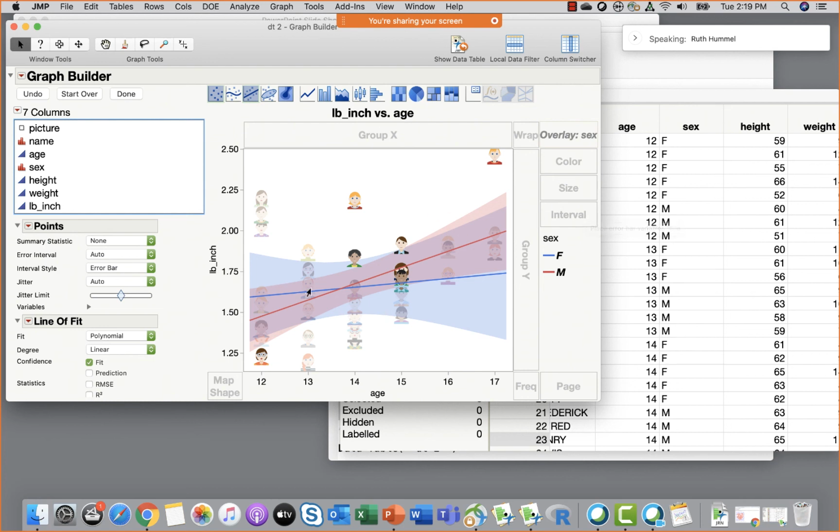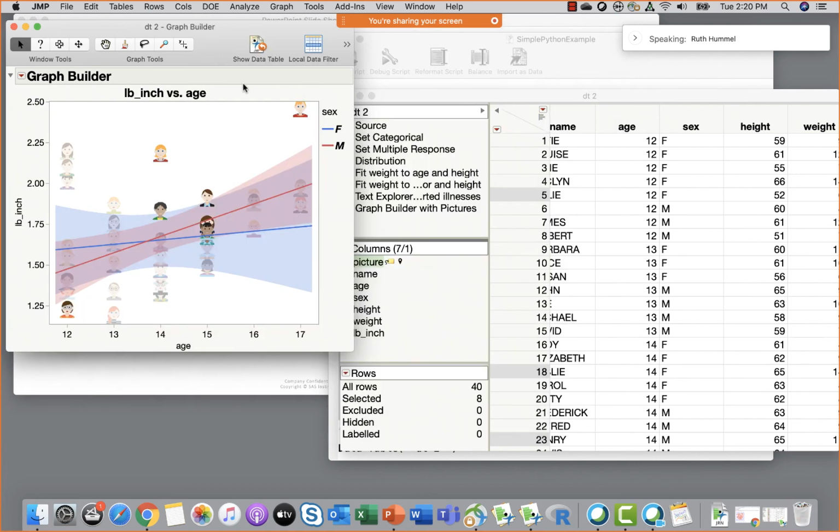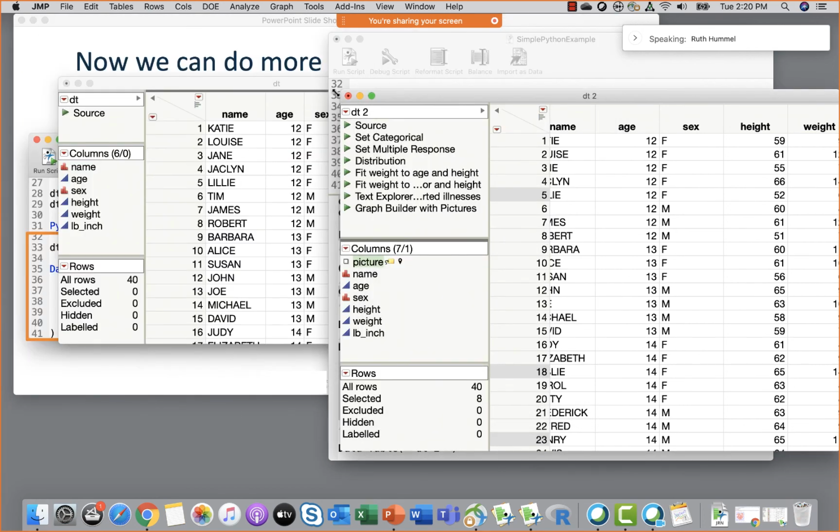So the sweep function is probably the closest thing in any of these packages to be able to grab some of the data and follow them across, but it's difficult to grab disparate sections. So that's why, even if you're a heavy Python or R user, you might want to join what you're doing with JMP, especially for this interactive stuff that you really can only find in JMP. So here's the point. We can pass things back and forth, and then we can use special things in R and Python that aren't available in JMP, and we can use special things in JMP that aren't available in Python.